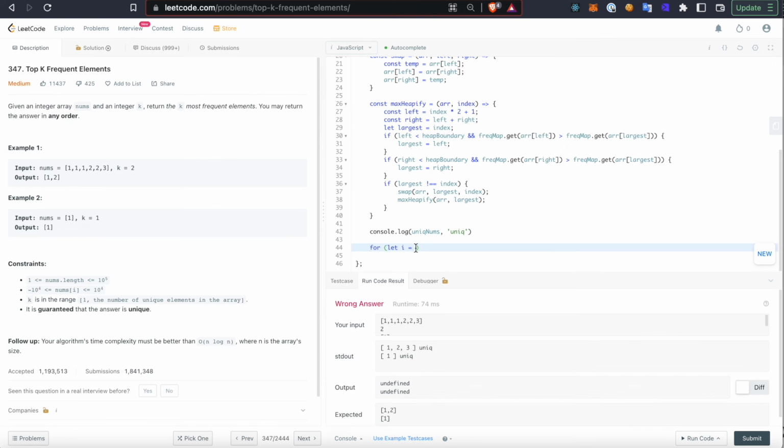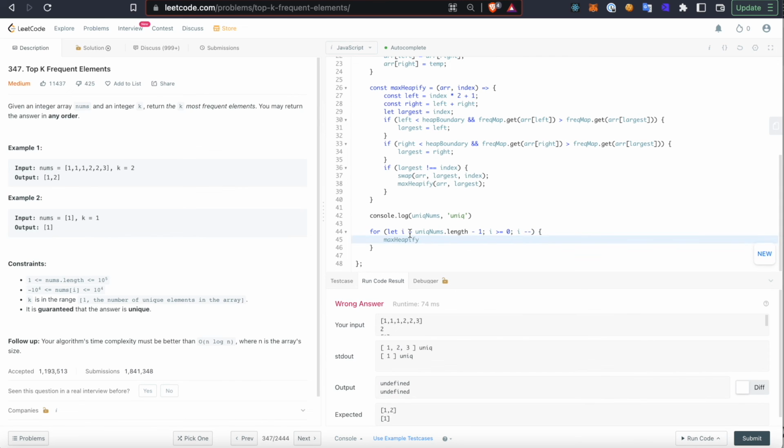Okay, so for let i equals unique nums.length minus 1, so that'll be the rightmost number. i is greater than or equal to 0, i minus minus. Then we need a max heapify of our array, and our array will actually be unique nums, and it'll be i.